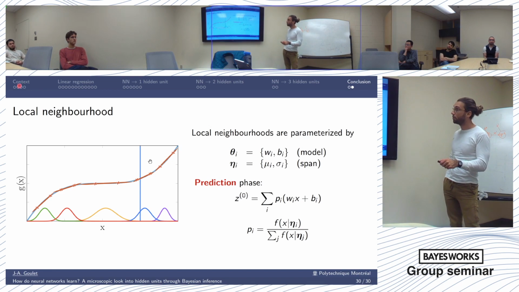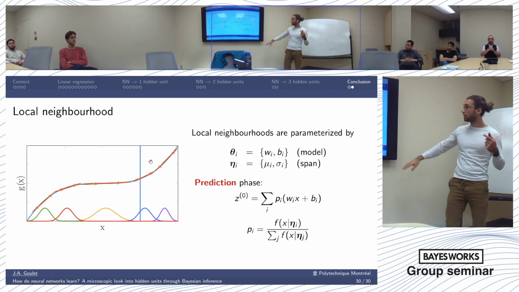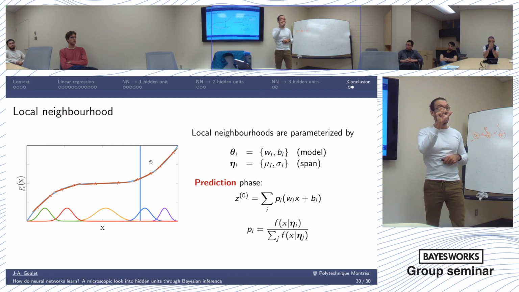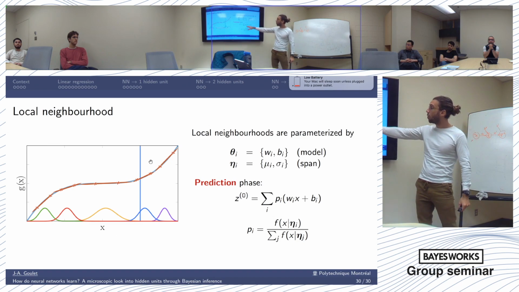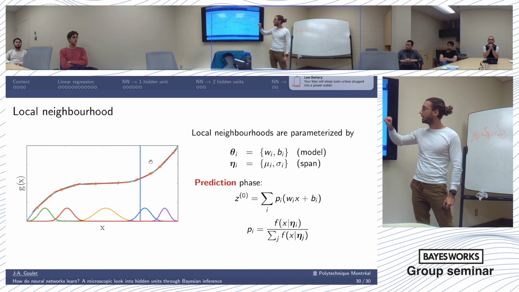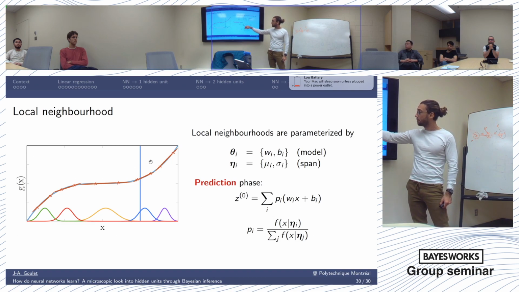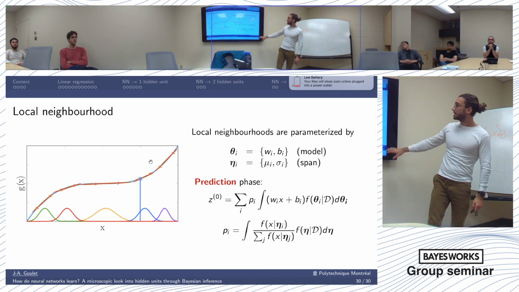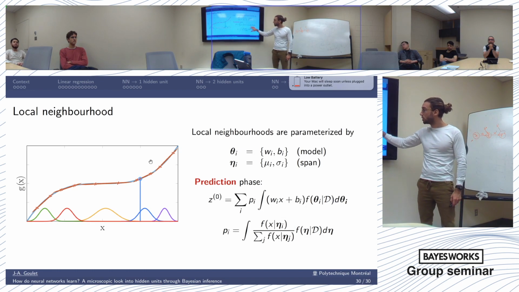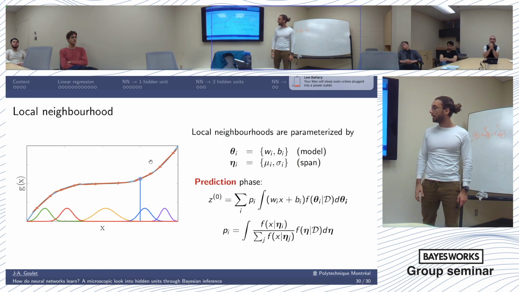Okay, so in that case, I want to predict at that location X, but I don't know the Y I want to predict. So I cannot define my i based on X and Y. I only base it on the prior probability of predicting X at that location for each neighborhood. Now, I don't have to use only one neighborhood. I can make a weighted sum of the predictions from each neighborhood, where w_i is the weight of that specific neighborhood, weighted by the probability. And if we want to make it probabilistic, we can fully consider a posterior uncertainty about the parameters and the hyperparameters.